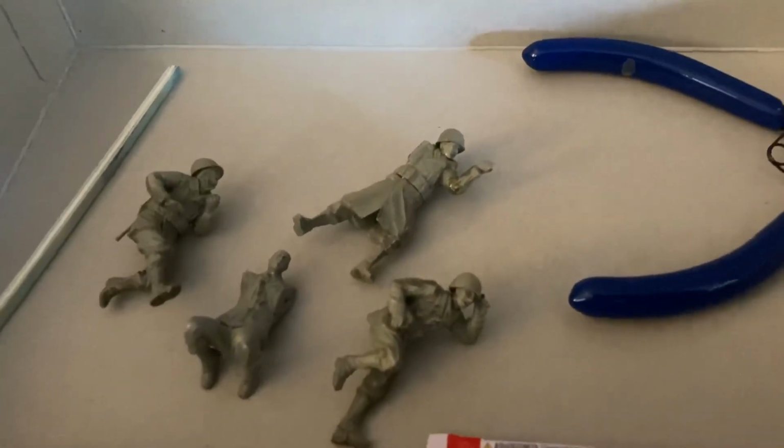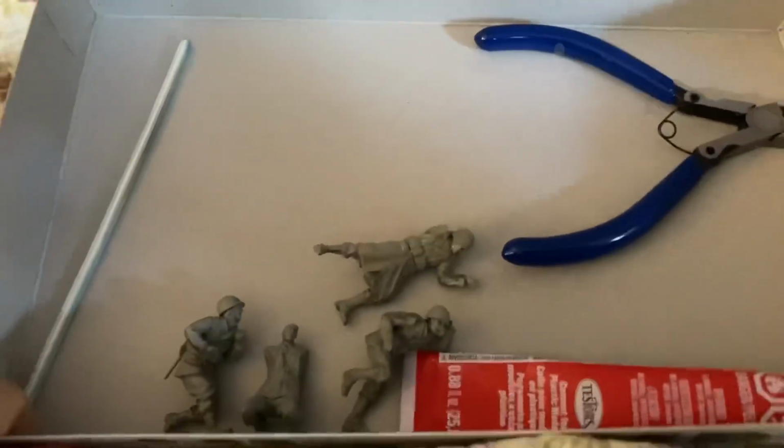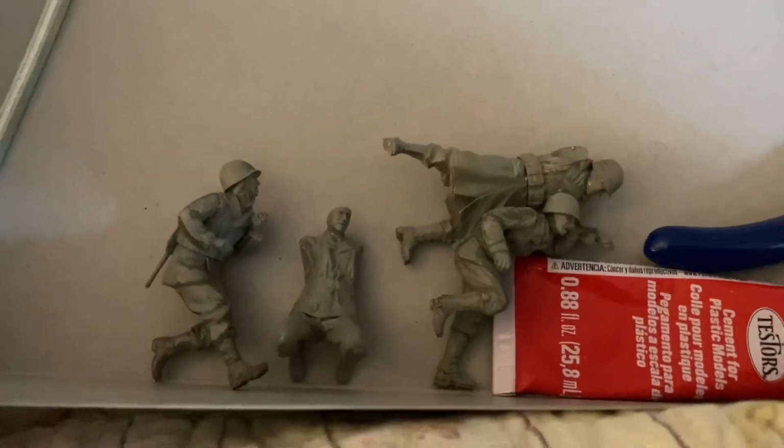But I'm not going for anything outlandish. The base that I pre-varnished and stained is probably smaller than the size of this box. So it's just enough to fit a few of these guys. These four definitely. I might put another one on there. I'm not sure yet.